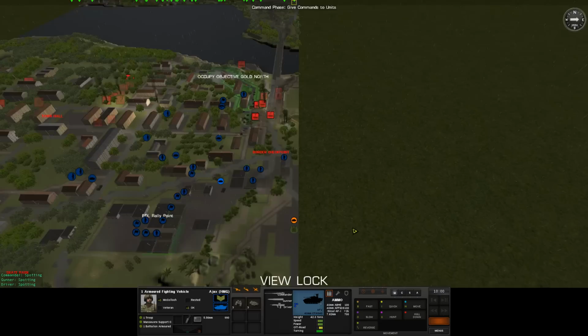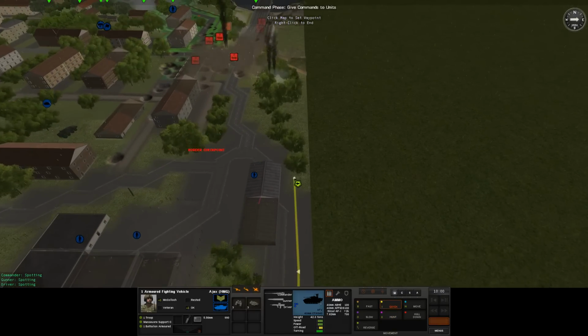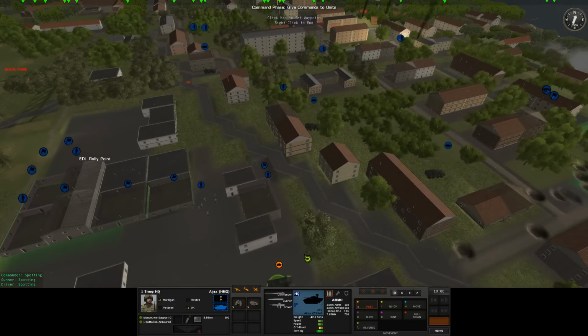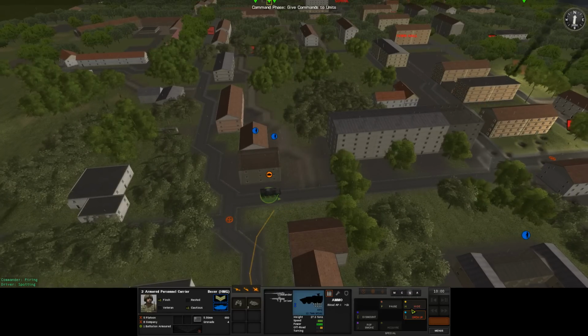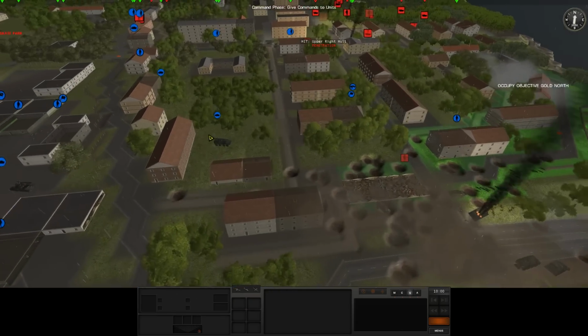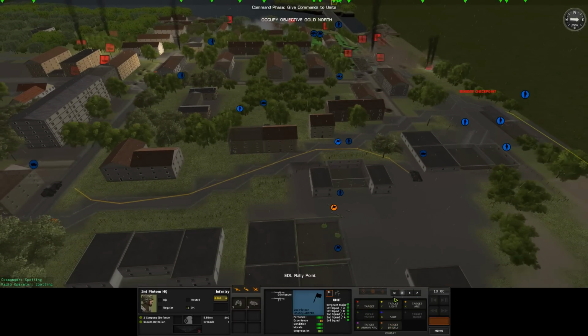Right. This area looks clear. Let's get this Ajax up to where it can cover that. I'm going to take a chance and stick you up here with this Boxer, because this Boxer is doing excellent work. You guys make a good backstop.